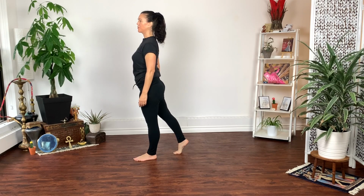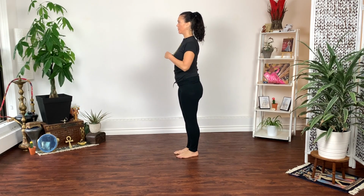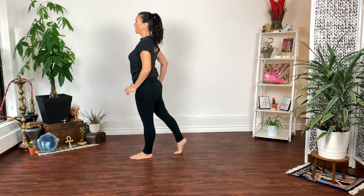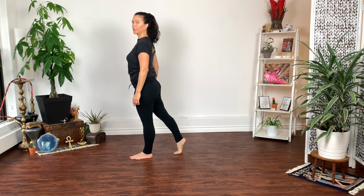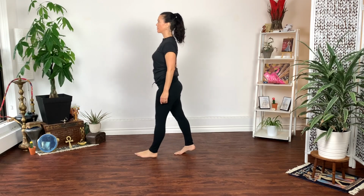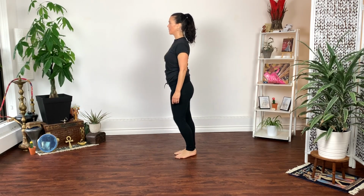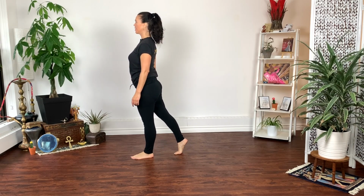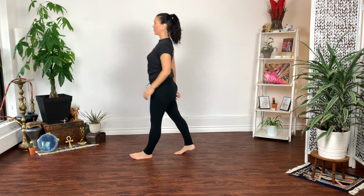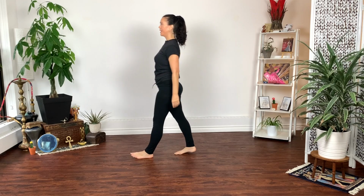We'll do 5 of these. Same foot. So we go. 1. I want you to feel the back foot pushing you forward. And then bring it in. 2. Bring it in. 3. Bring it in. 4. Bring it in. 5. Good.